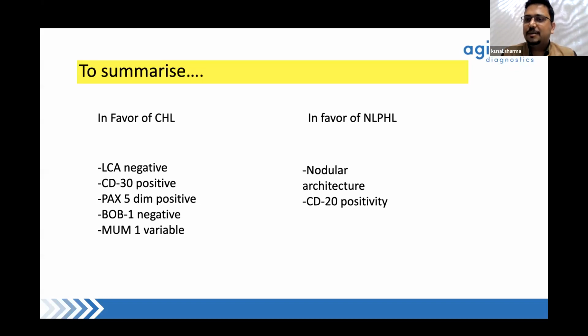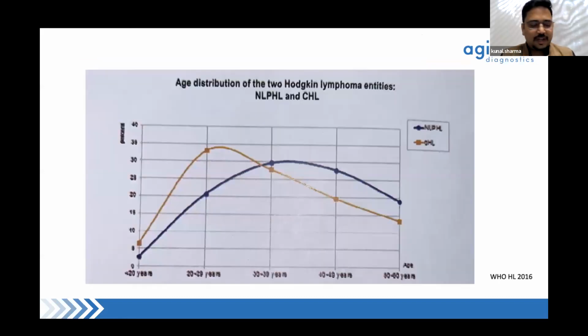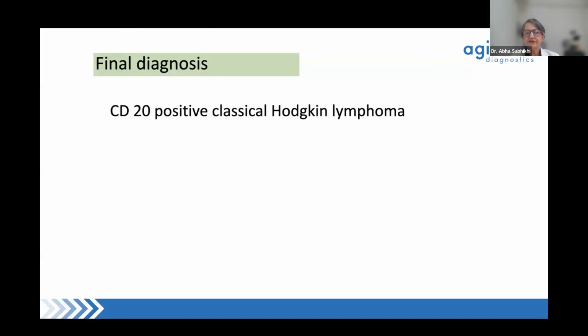And if you have a very disseminated disease clinically, which we of course got to know later, if it's below the diaphragm involving multiple systems, you should always be very guarded in giving a diagnosis of NLPHL. So with that, we move on to our next case. Our second case will be presented by Kunal, but there are a few questions on the chat.